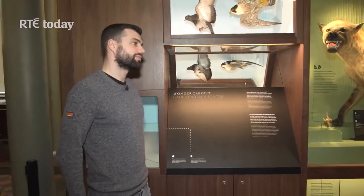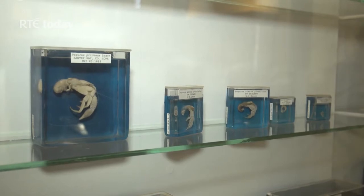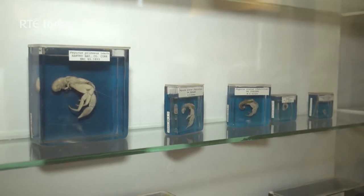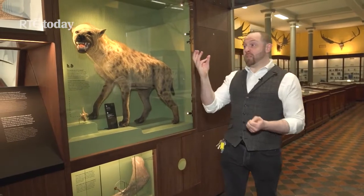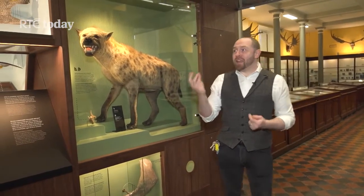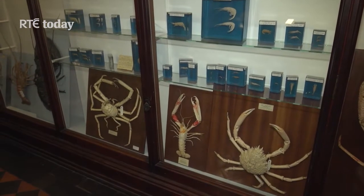The other sorts of specimens — we tend to have a lot of fluid specimens. They're very different. They tend to lose their colour and don't look quite so vibrant; they don't look like they were alive because they are effectively pickled in jars. But they take quite a lot of maintenance, so that's something I've been doing while we're not open to the public.